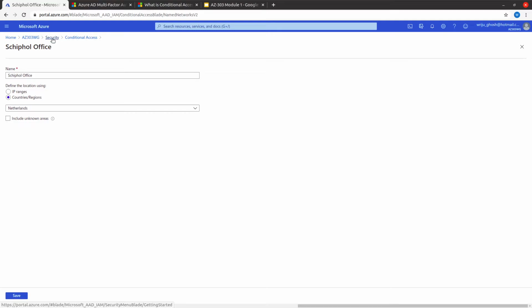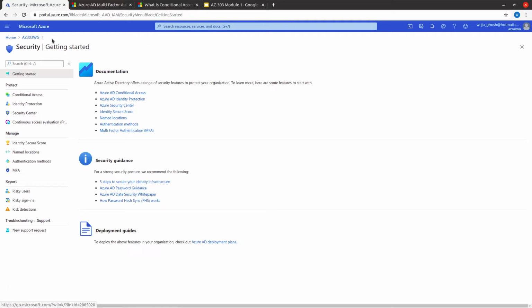So you want to ensure that people sitting in the office are not getting challenged by MFA. That's a trusted location. That's where my office is, that's where everything resides, so I know my network is secure. So I don't really want to challenge anybody. I know the person who is connected to the network, sitting inside the network, is definitely an employee. So that's how you trust, or you go with zero trust: you challenge everybody with MFA, and everybody will get that prompt.